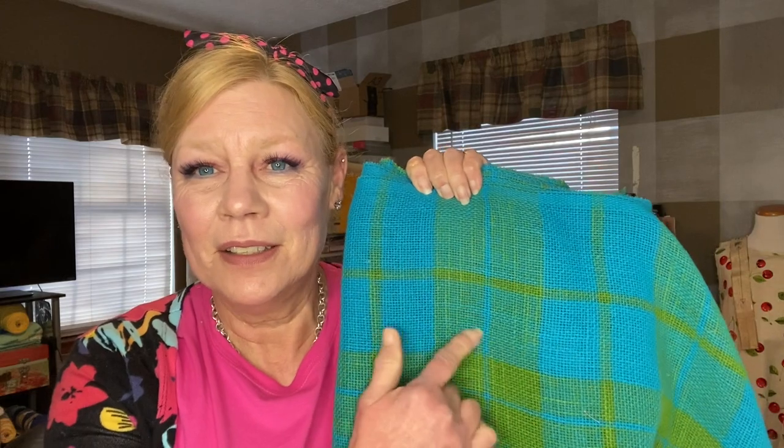All right, are you ready for the big reveal? I know I'm going to get some comments like 'that's the ugliest fabric I've ever seen' — I think it's like ugly chic. Here we go. This fabric is like a limey avocado green and a bright blue. It is somewhat sheer and it is a plaid, so it's going to be very important to make sure it hangs straight and is cut straight — but it's easy to follow the lines. The material feels sort of like a polyester cotton, synthetic. We need to cut so that I have enough for the header.